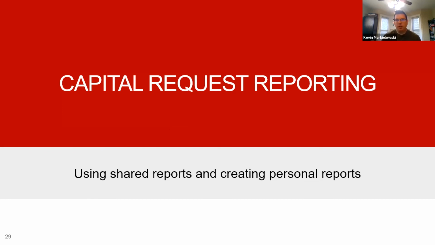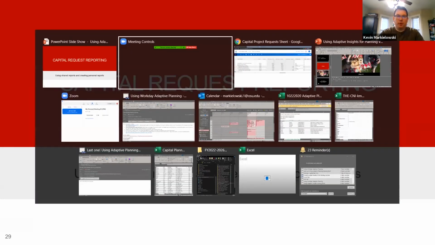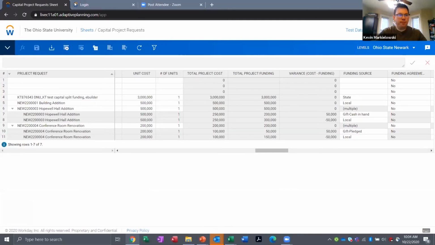You would have to email me if you ever needed to see a report on your capital requests, or you needed to see a report on what things were pending versus approved, things of that nature. And now we can directly tap into the information via some pre-configured reports within Adaptive. You can tweak them a little bit to match what you need, or even create your own reports. We don't cover creating reports here. We just go over some of the pre-made reports that are available for you to view.